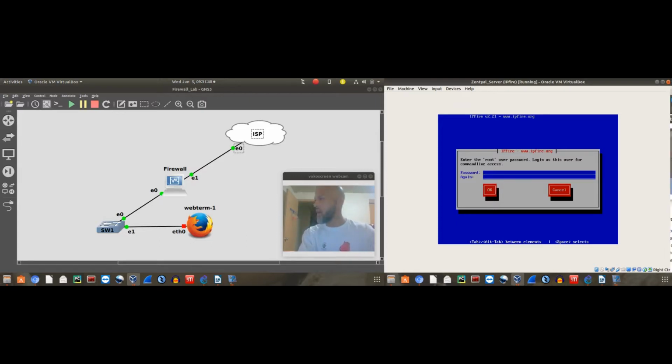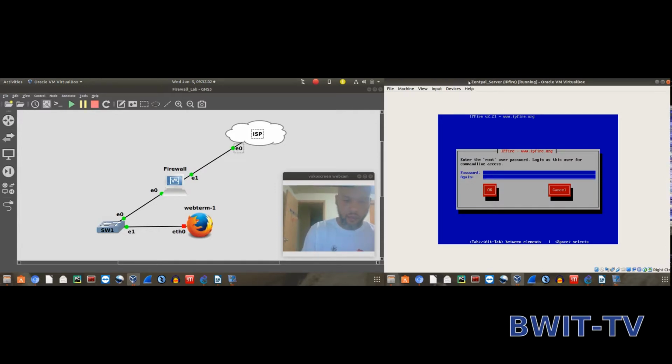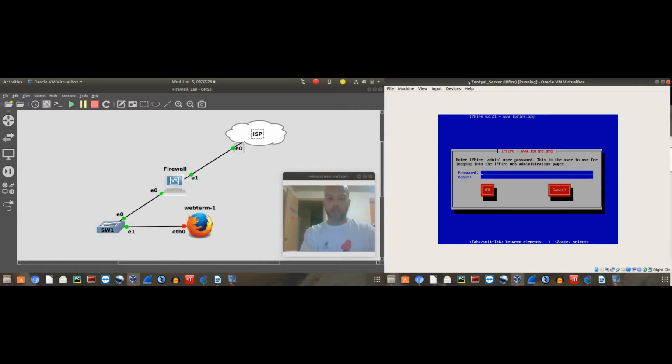Okay, you're going to give your root account a password. Okay, once that's in place, you're going to give a password for the administrative web admin page.